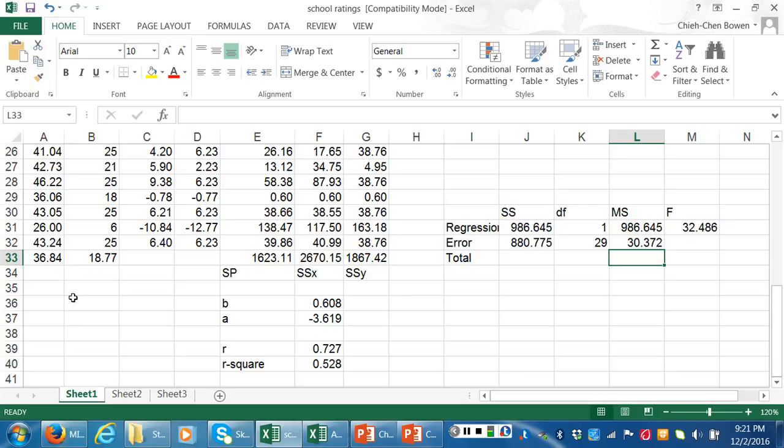And the slope especially is for a 1 unit change in x, the value change in y. And the 1 unit change in x is $1,000. So for every $1,000 change in median household income, the number of criteria met by the school district increased by 0.608. So the wealthier districts have a higher number of standards met in this particular data set.